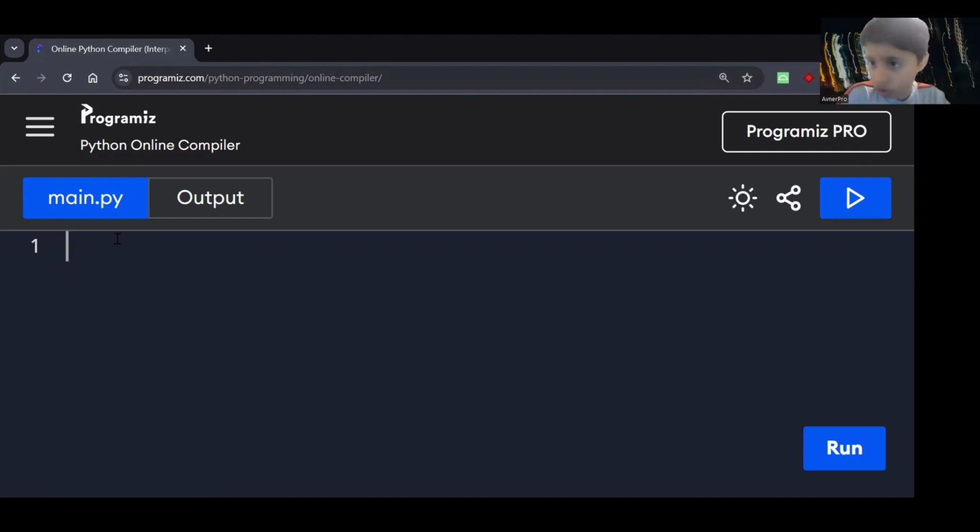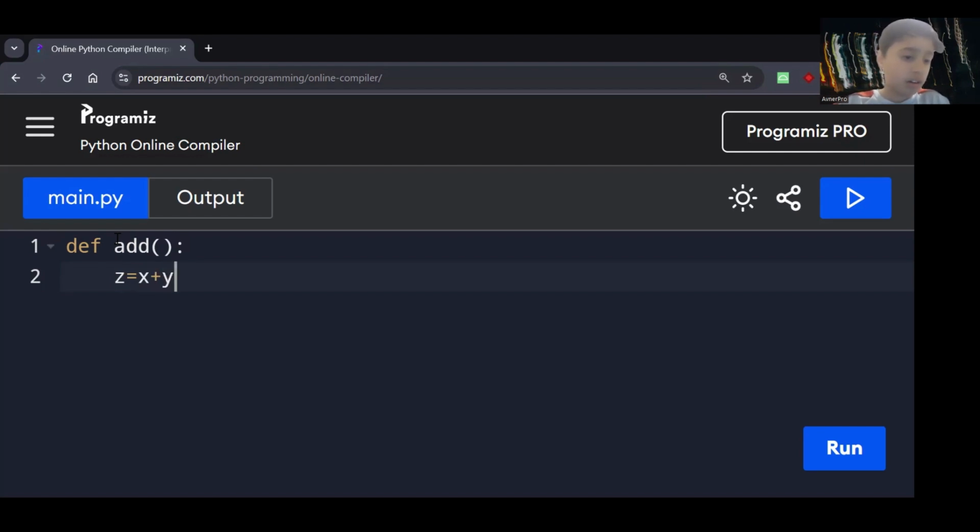So what we're gonna do is addition with it. So define, so def we do add. Now what we have to do is z equals x plus y.